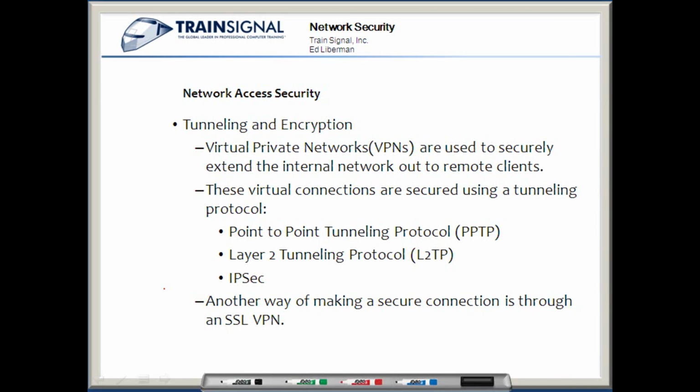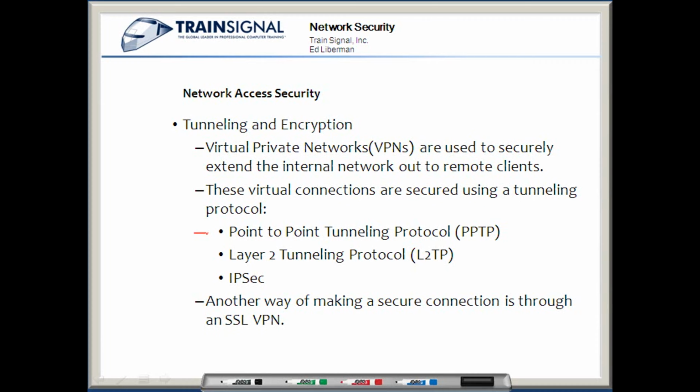And this encryption is done through a variety of tunneling protocols. And I have them listed here. First, we have the point-to-point tunneling protocol, or what's known as PPTP. And I don't know about you, but I think PPTP is just fun to say. I know my daughter, who's a teenager now and doesn't find it funny anymore, but many years ago when she was just a little girl, when she would hear me teaching or talking to one of my students about PPTP, she would giggle. But all giggling aside, what is PPTP?